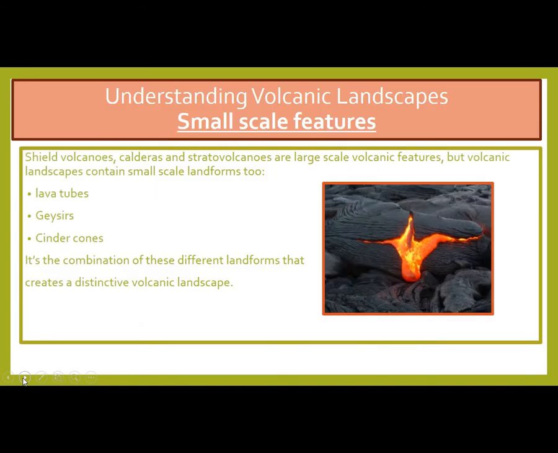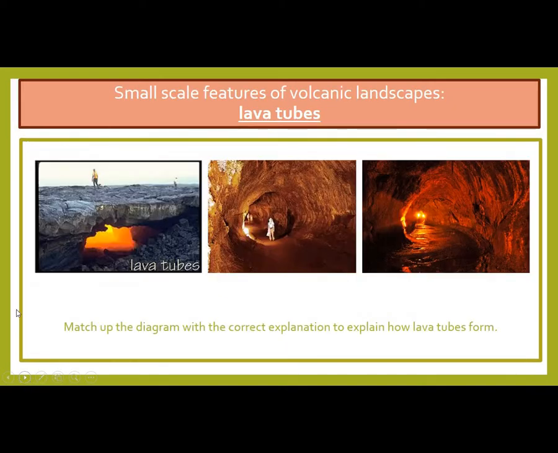So the next landscape feature we're going to look at is much smaller scale, is lava tubes. It is a tube underground created as lava cools. It's literally what it says on the tin. And here are some photos of some. You can walk in some of them. So although they are small scale features, they're still pretty big.